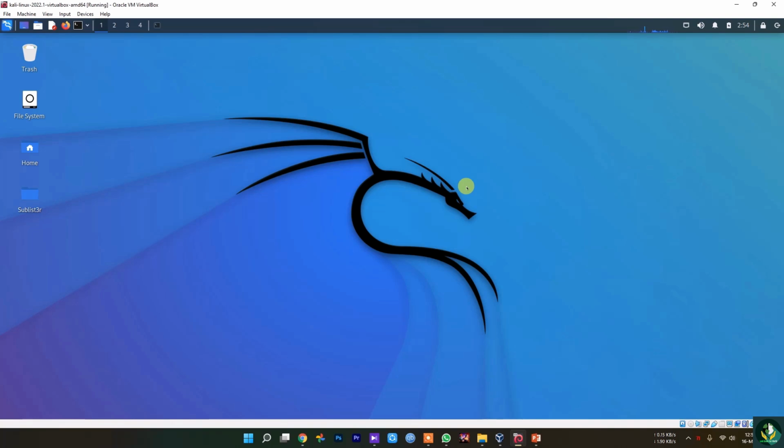I previously described and demonstrated how to use Kali Linux and connect a wireless adapter, and in general it's pretty easy, and I think you already know how to do that.